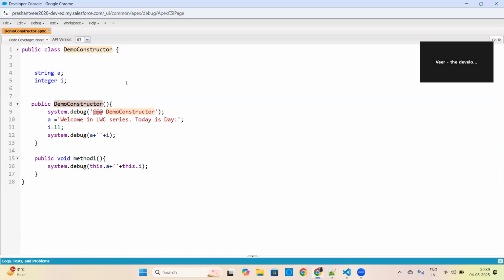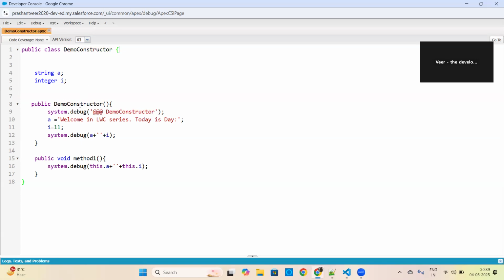The purpose of starting from here is to show you that, as the definition says in the OOPS concept, whenever you create an instance of the class, the very first method that is automatically invoked, fired, or triggered is known as the constructor.